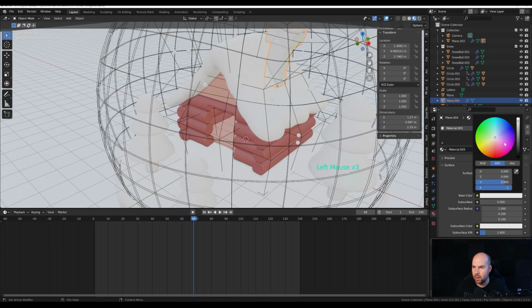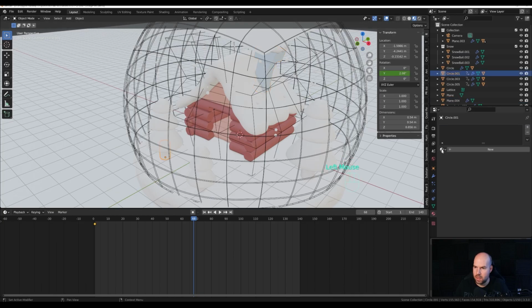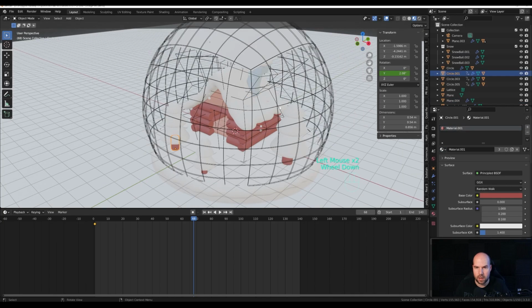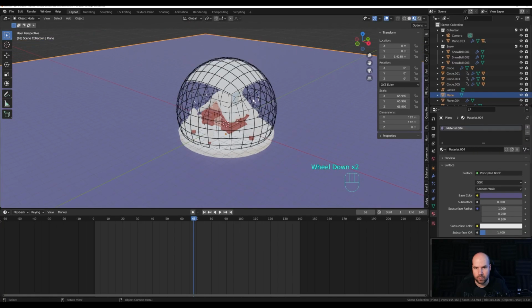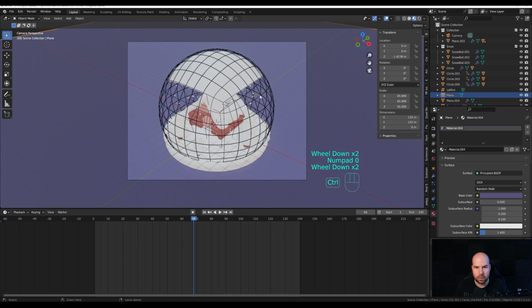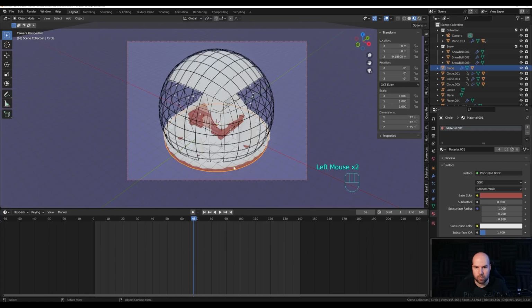And now let's select the chimney, and choose something like this, so it looks like stone maybe, and then the wooden material for the trunk as well. Now for the background, we'll go for something violet like this. Let's go to camera view. Let's press Ctrl B and limit our render preview just to the camera bounds. And yeah, maybe we can give the same material to the bottom of the globe as well.